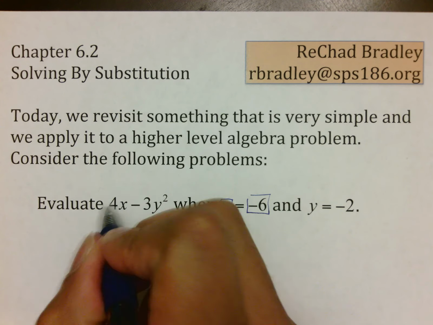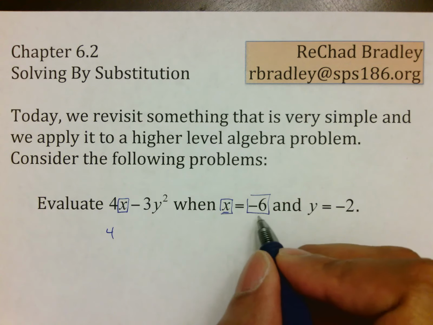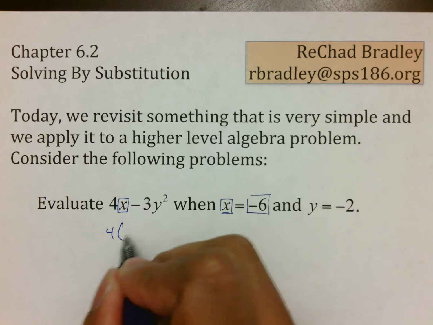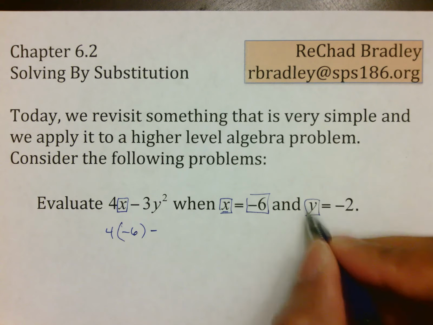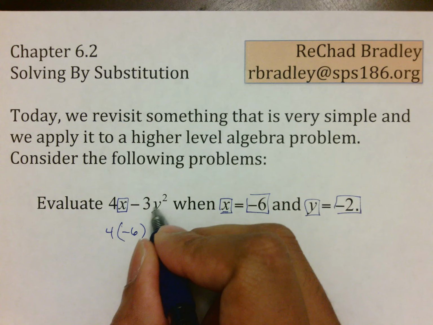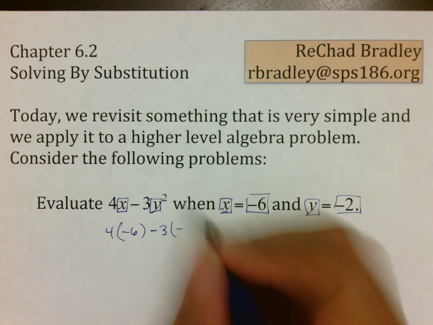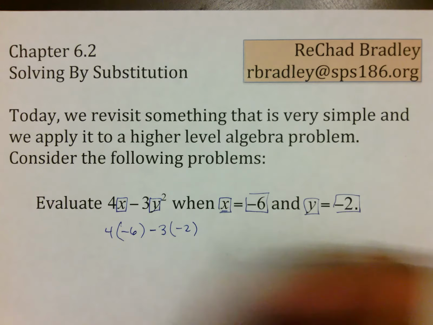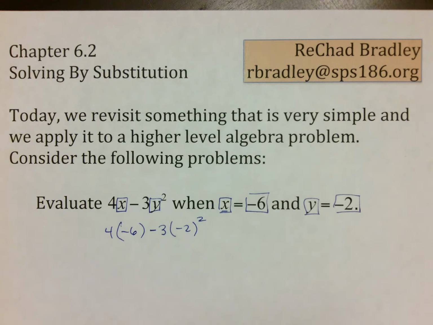So what we will do is come over here and put a 4, and the way I've been trying to train you, some of you haven't really been working on that, is to use parentheses: negative 6, minus, and then this says that y has the same value as negative 2. So what we can do is put minus 3, and once we see a y, open up parentheses, and it's just the y. Put a negative 2 in there with the squared on the outside. Again, that's where a lot of you mess up, is you put the squared on the inside, and that is a difference.